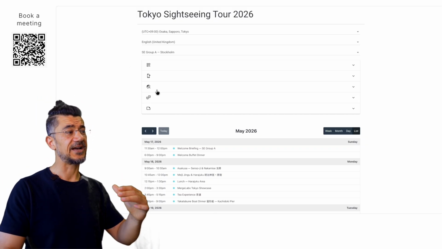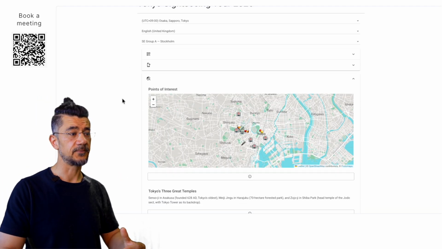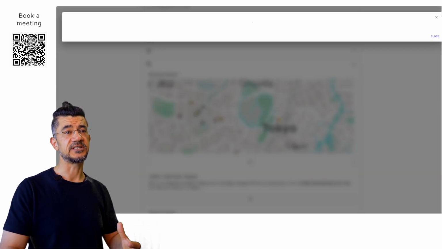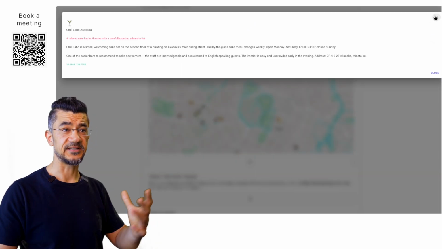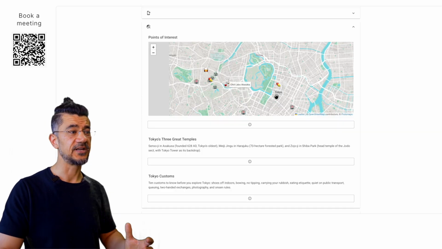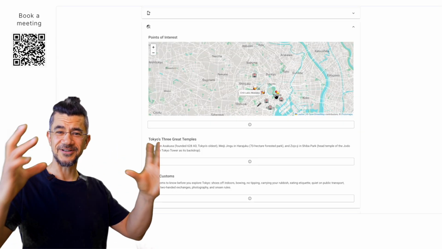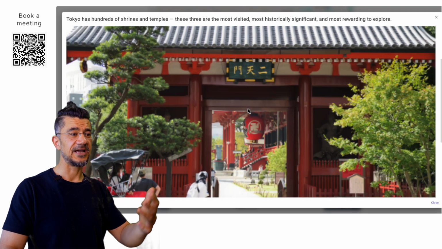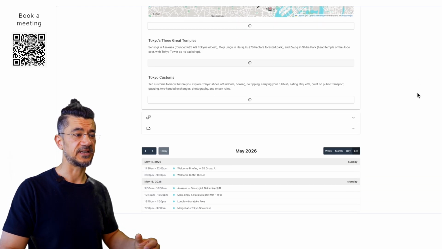But then you can add additional information. So for example, anything that has to do with a map, where you create points of interest. This can be, for example, where the staff members are staying, where they're eating. For each person or group, you can create different combinations of it. The same thing with additional information: add pictures, text, and videos and stuff like that into it.